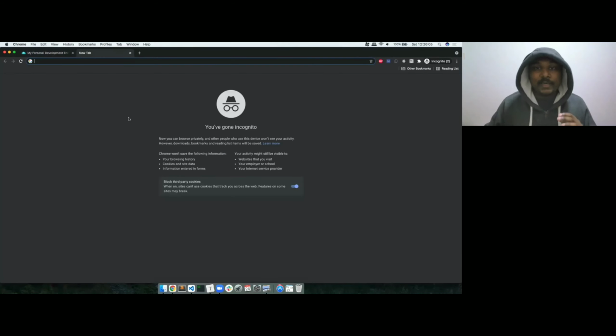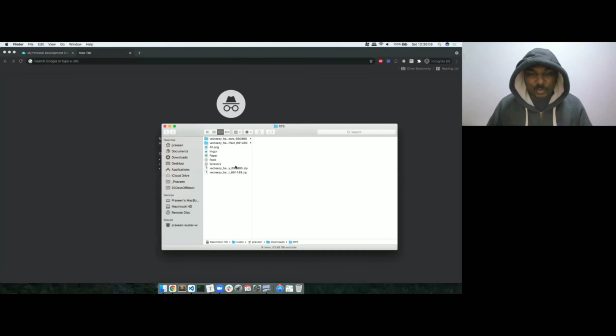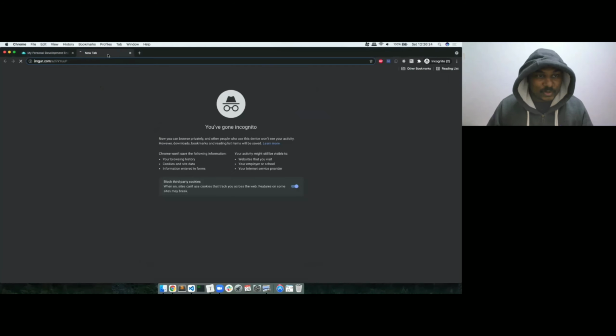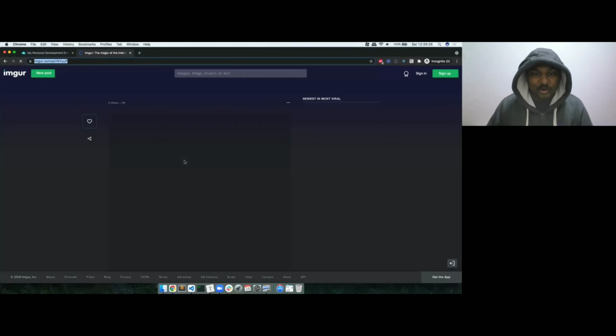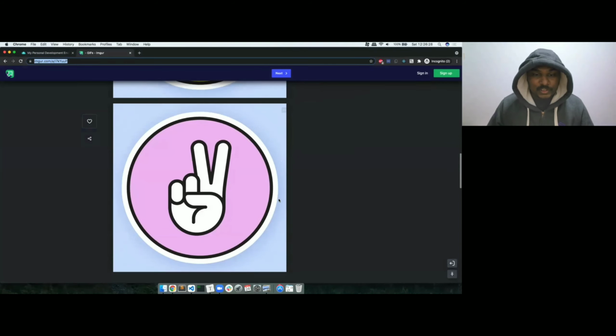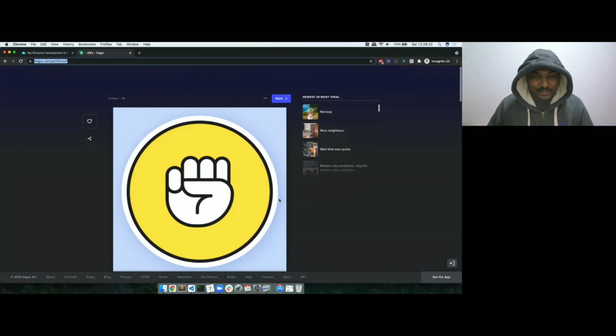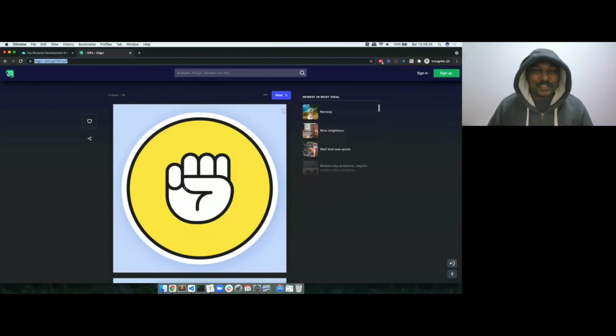Okay, before that, we need these rock, paper, scissors graphics, right? So I've got this one. I got it from Vecteezy, and let me arrange the icons by group by date added. So you can see that this is an all icon. You won't be able to see this. This is actually something I did using this. Let me show you what exactly I've got these icons from. So this is scissors, this is rock, and this is paper, right? And now this one has everything in it. So this is a small animation.